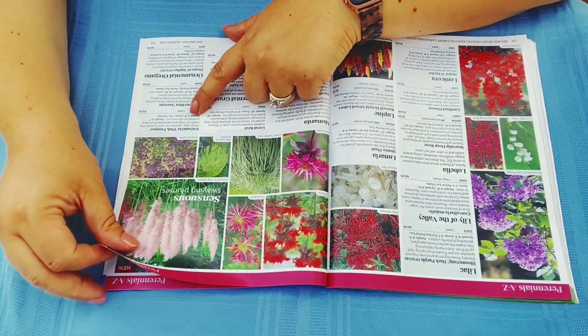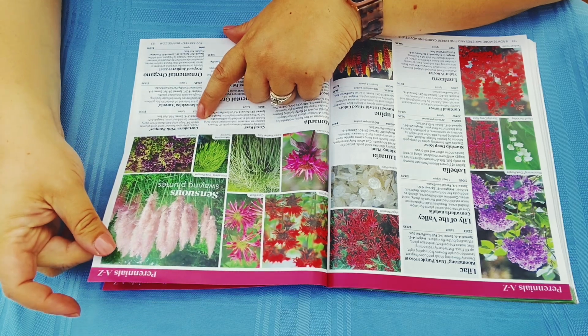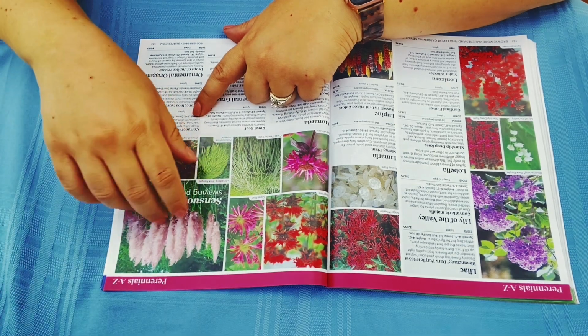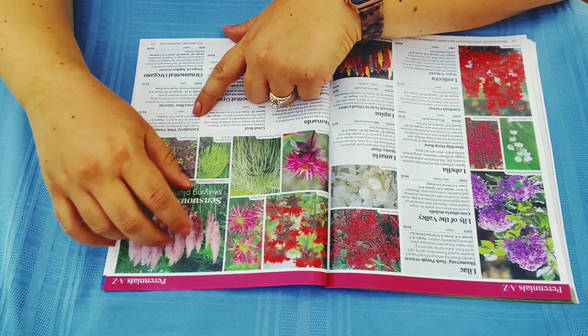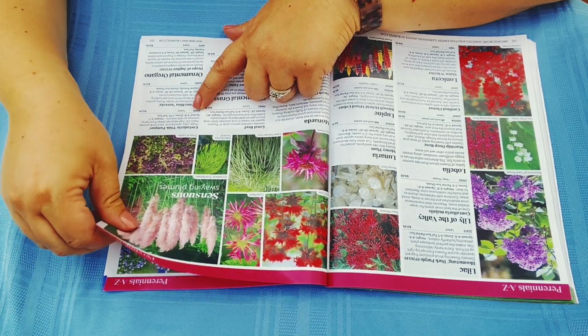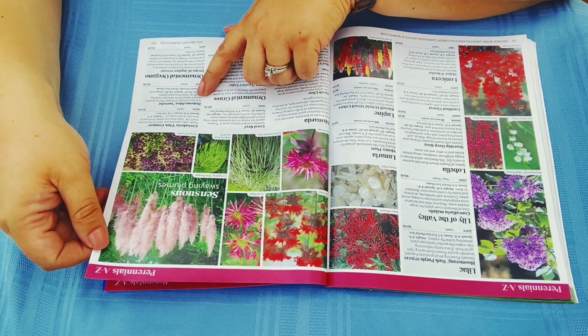Cortaderia, pink pampas grass. Huge, silky, spectacular pink plumes reach 24 inches high. This was really big for weddings, maybe a few years ago. 6 to 7 feet tall. Zone 7 to 10, full sun. I don't even know where I'd put that.